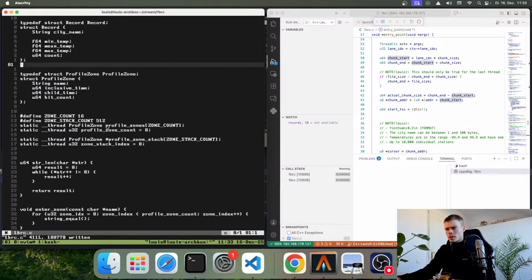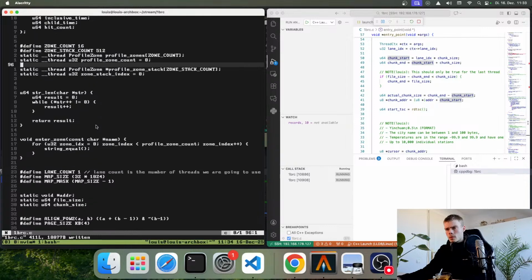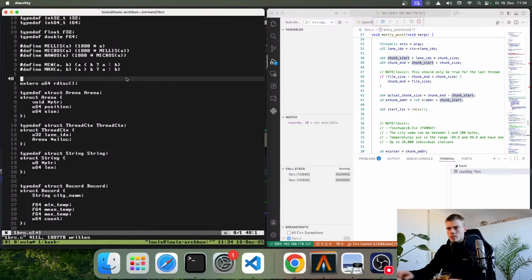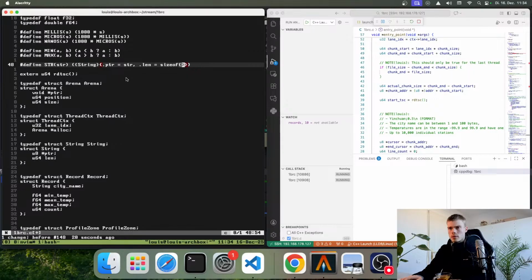I think that works. Or just maybe don't. Maybe just keep it const car star.